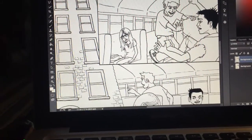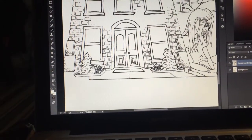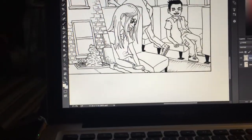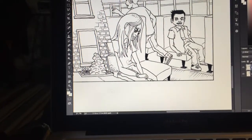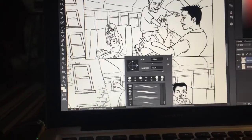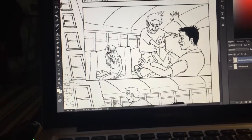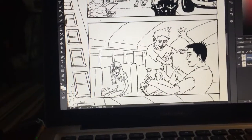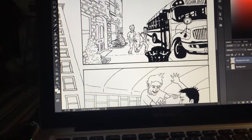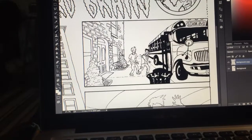And I'm also realizing I have to get a little bit better at the inking process, the actual physical inking process, and be more aware of what size pen tips I'm using, and I think I might have used ones that were a little too thin.